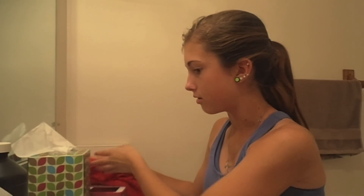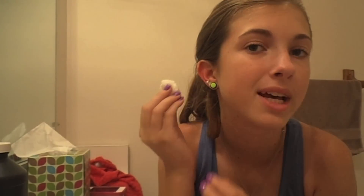So I've iced it for about a minute. I can still kind of feel it so I want to be on the safe side and ice it a little bit more. It doesn't hurt to ice it; it doesn't hurt to pierce it pretty much. You do it for a few minutes — about every 30 seconds to one minute take it off, squeeze it, and if you can still feel it you need to numb it more. If you don't feel it that much, you can go ahead and pierce it. So now my ear is ready. Take another cotton ball, put alcohol on your ear to clean it off, then dry it off with the other side so it's all clean.